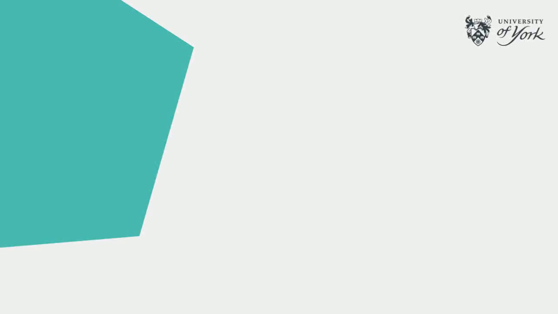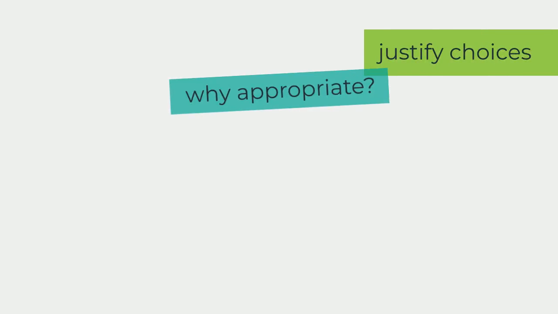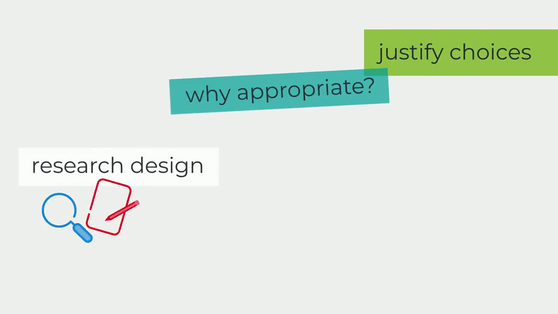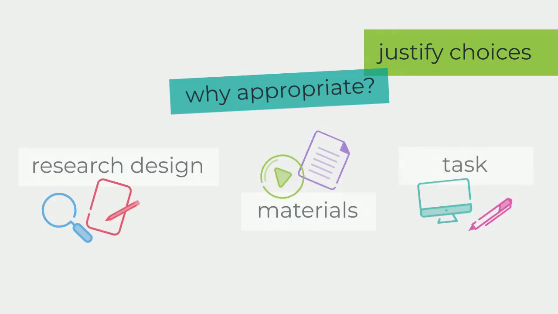As well as telling us what you did, a good method section also considers the method critically. Why did you choose these methods? Most importantly, justify your choices. Why are your methods appropriate to investigate your research question? This could be overall research design or methodology choice, material selection, task design, or other aspects of your methods.